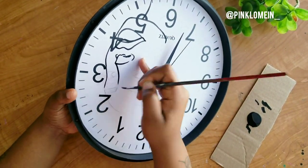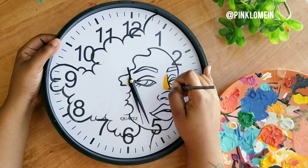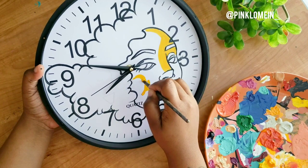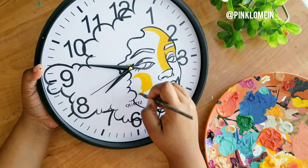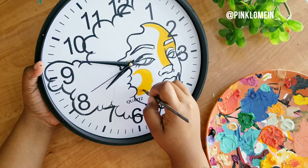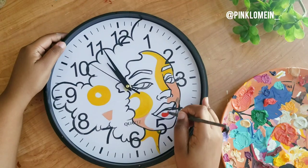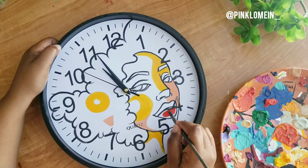So right here, I went ahead and started coloring in some colors. As you can see, well, I didn't show it, but I went ahead and disassembled this clock. I removed the glass frame and kind of just went straight in. I was hoping that this turned out okay, and I think it did. You'll see at the end.